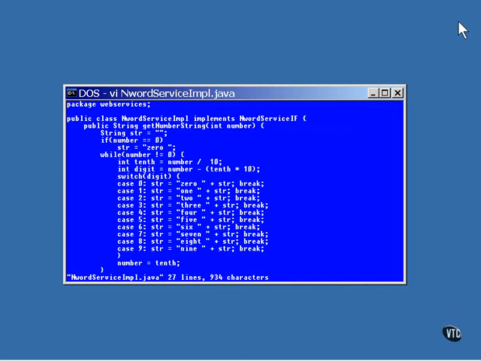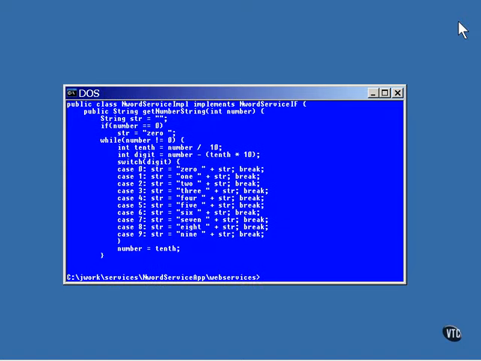Now, if your service is more complicated, you could have the methods of other classes being called here, which could include reading the database or even calls to beans or other services. And that's all the source of the actual service. The interface defining the method or methods that can be called, and the service implementation itself.